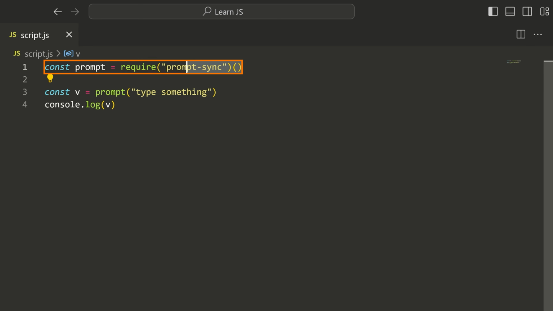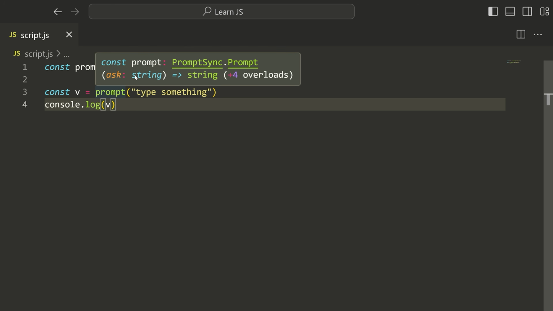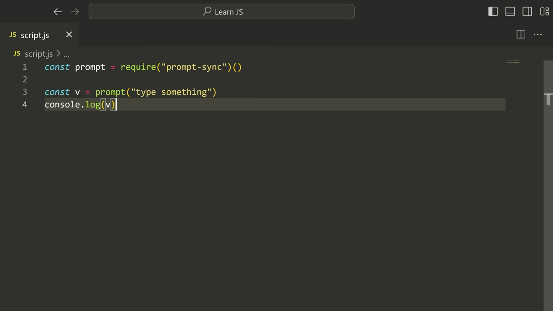The point is you import prompt, you use the prompt function, then anything that the prompt function returns will by default be a string, and then you can use the string, you can print it out, you can handle it however you want. So that's how you collect user input from the backend without having to write any super complex code.